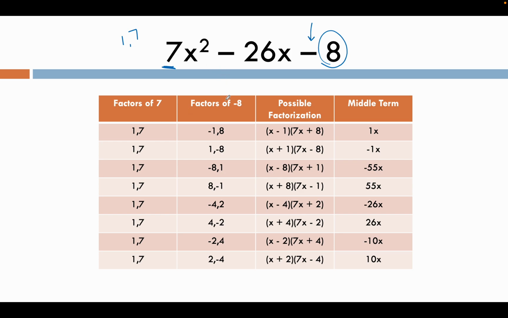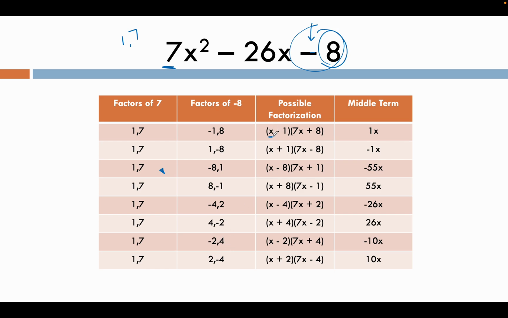So finding a place to start, what 2 numbers multiply together to give me -8. So -1 and 8, 1 and -8. And then again, the order of that matters in combination with these 1 and the 7, so I have to reverse all that. -8 first, 1 second, +8, -1. And then I need to redo all of that with -4 and +2, and +4 and -2, and then reverse the orders. So you can see all of my different combinations.